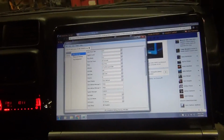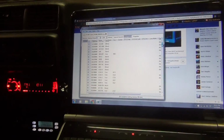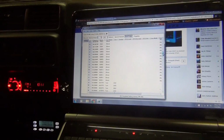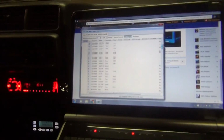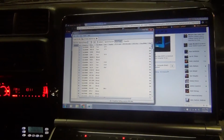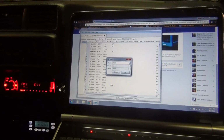However, I think I got the program and all the memories pretty well set up in here. I've got my fire department frequencies that I can listen in on, and then I've got FRS and GMRS that I can scan and listen in on, and then I've got some amateur simplex and local repeater frequencies in here that I've got set up to transmit and scan. So we'll go ahead and write to this radio and see what we get.